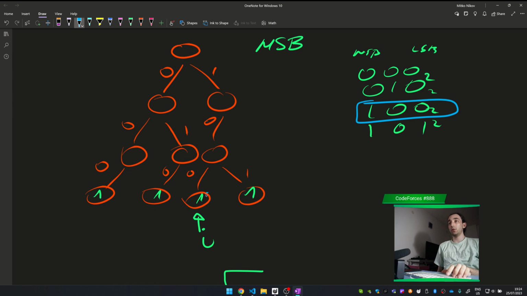I will go to the trie and delete here. I will say that there's 0 count of this guy. And now in this tree, there will be 1 count, 1 here, 1 here, and then here there will be a merged count of 2, and then there will be 3. Exactly 3 numbers are in the tree here.